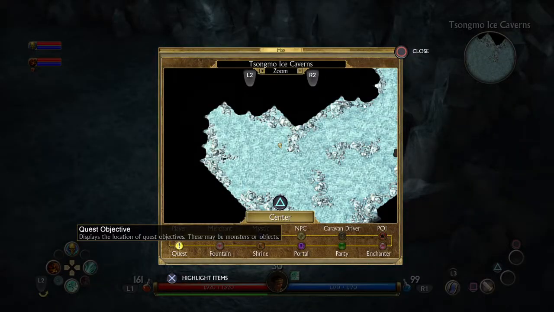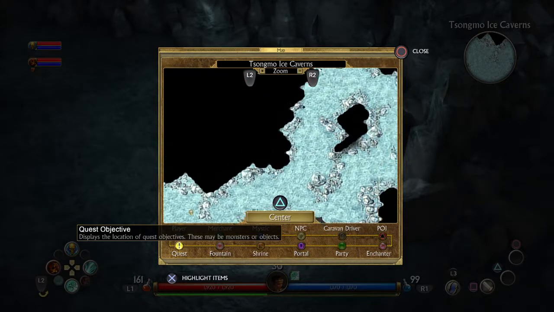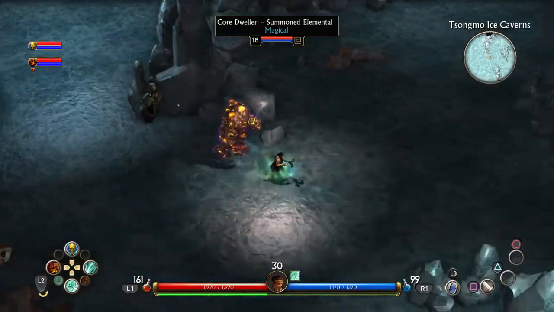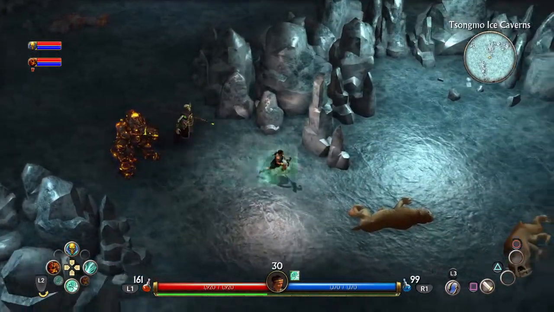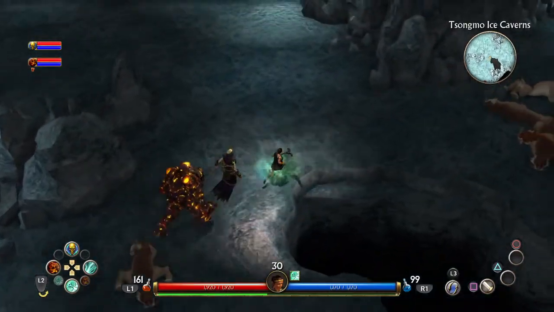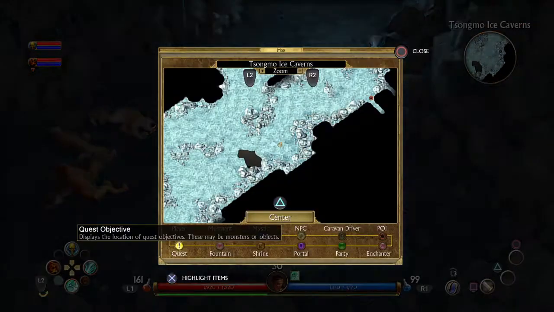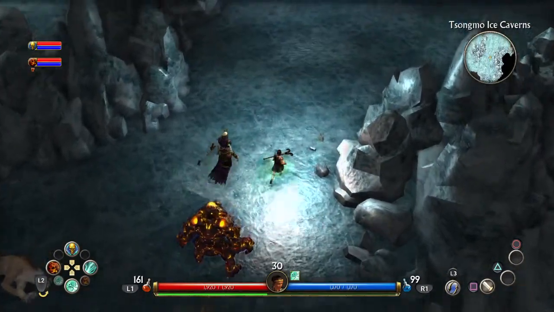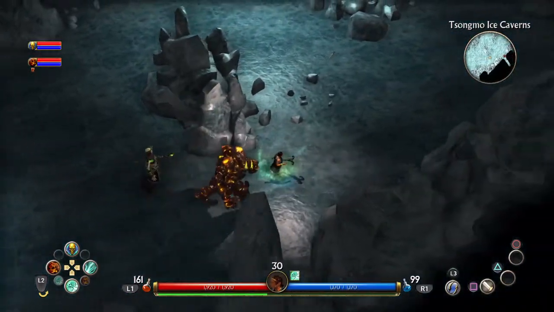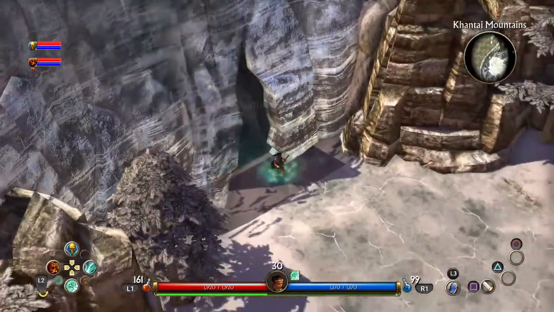Let's check. So we have to go all the way back? I thought there would be... Okay, let's go all the way to that corner. Maybe there's a connection that leads out of this cavern. Because, yeah, we came all the way down here, so hopefully there's a different... Yes! Thank you, thank you.